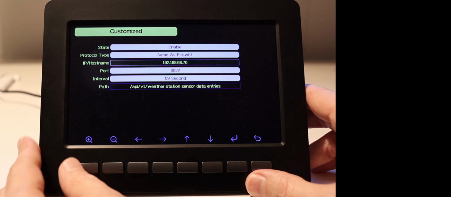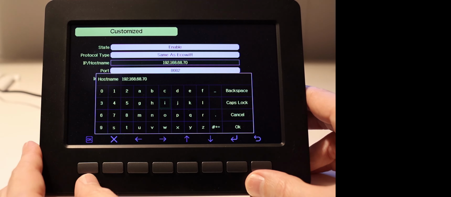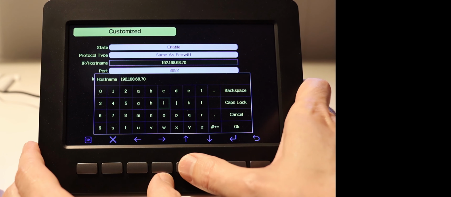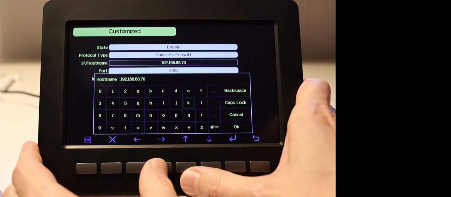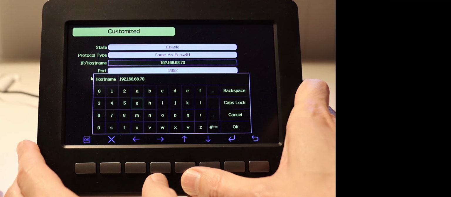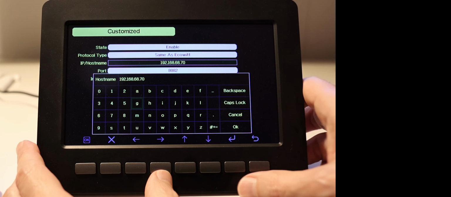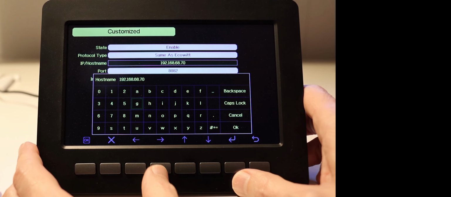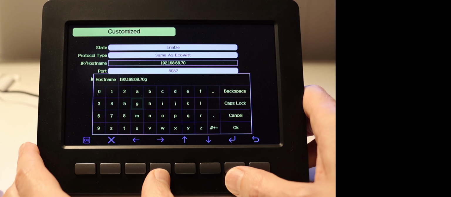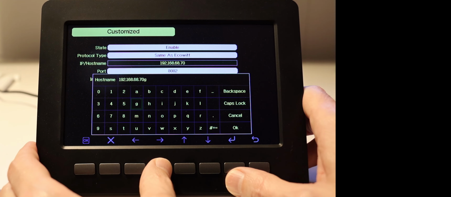And to configure that one, you click the plus button once more, and then you will have to navigate here with the left and right arrows, and then you select your input with the enter button, and then you do that until you have entered all your data.